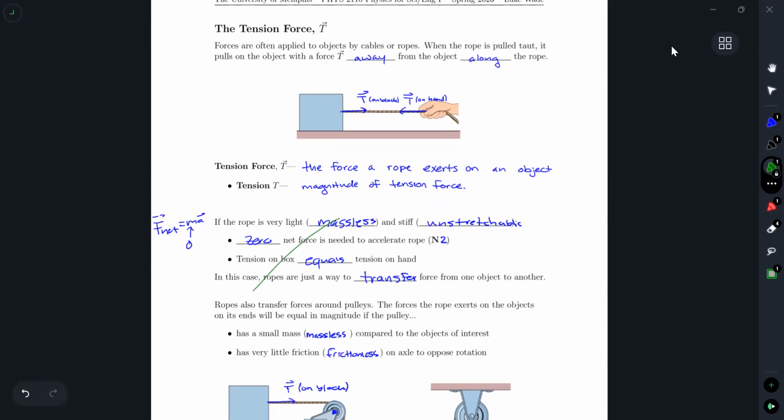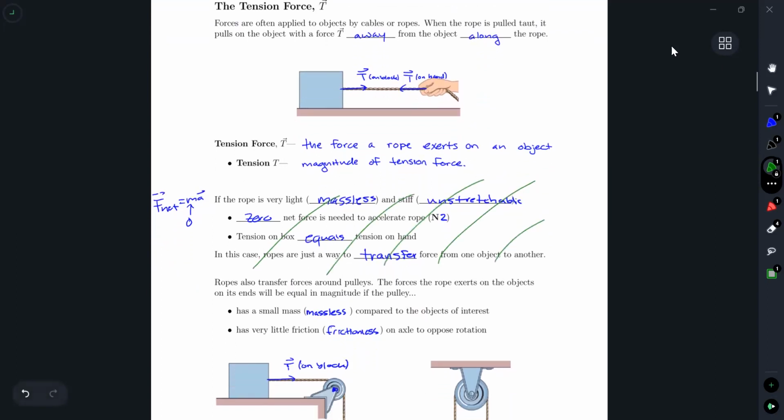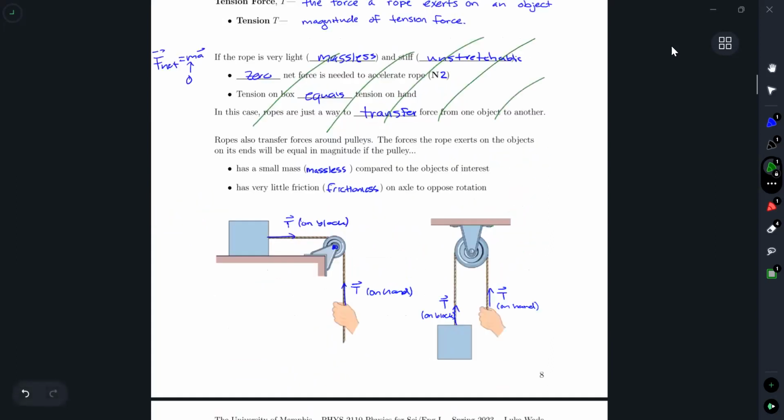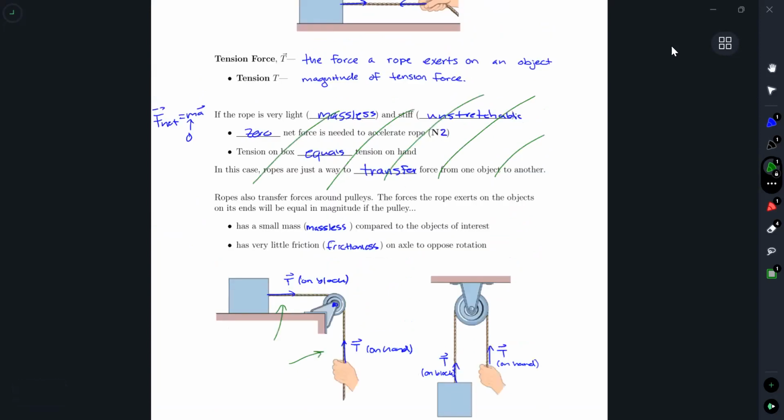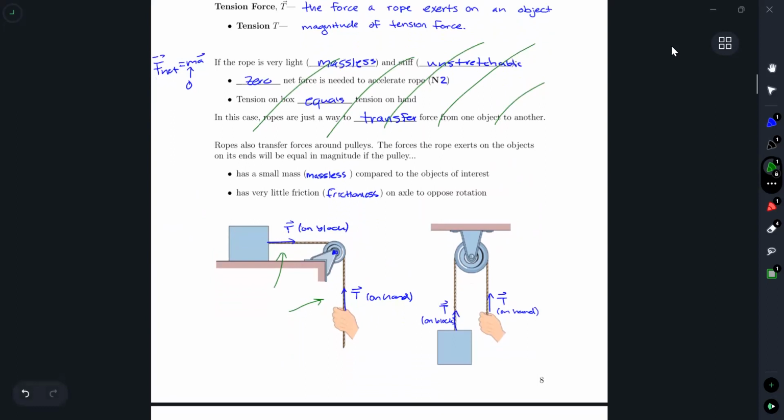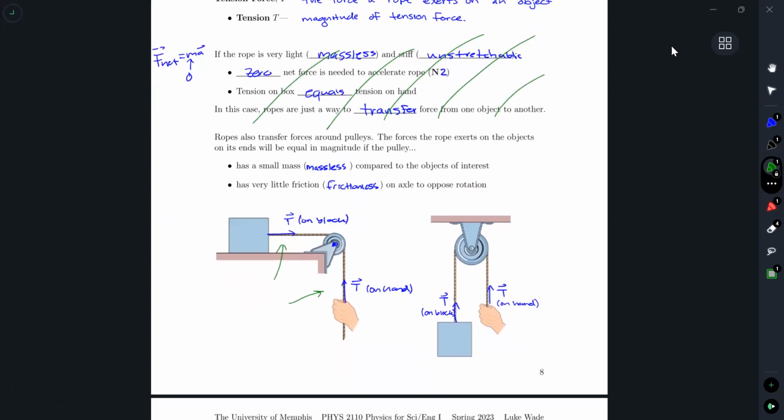The assumptions for why we can treat this tension as acting uniformly on the whole rope are not tested on. But it is very important to realize that it is always acting to pull on the object. So you can't push with a rope and you can't push on a rope. It's just pulling back on whatever is acting on it. And so you've got to be careful with your directions. It's easy to get confused.